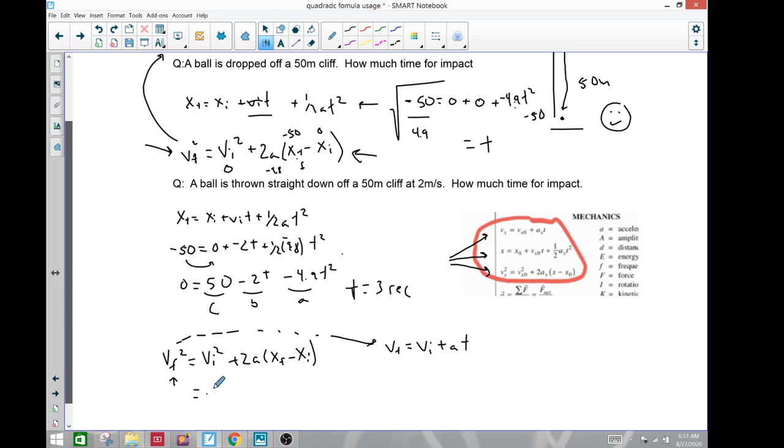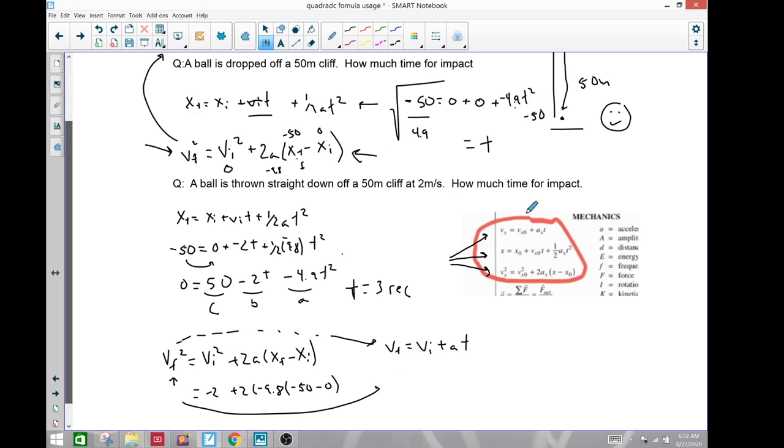So initial velocity is -2 plus 2 times -9.8. And then the final position is -50, and then -0 initial position. All right, and then this guy is going to get plugged into here, and we'll solve for the time. And then that works. Okay, so at this point, I'll let you guys figure this out. So solving for t would just be subtracting over.